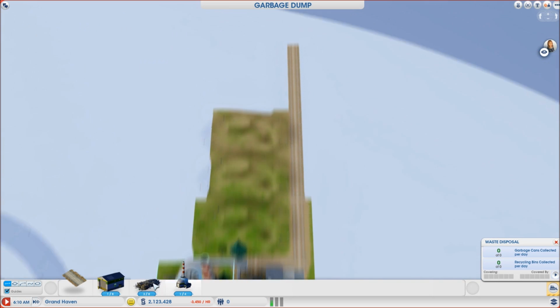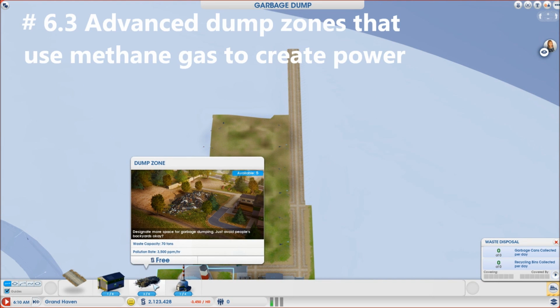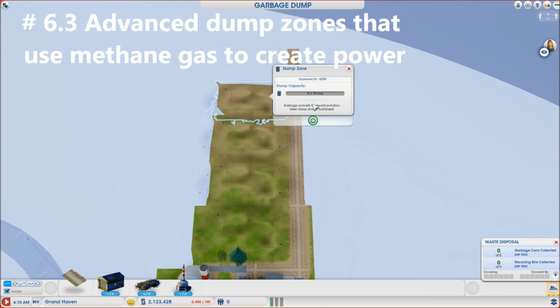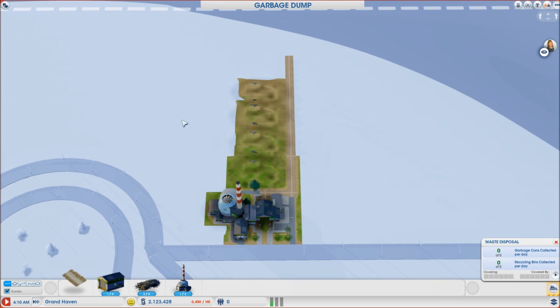Another thing that could be done is you could have something like an advanced dump zone, where you could have a dump zone and then once it is filled, you could say level it and put another dump zone on top of it. What this would do is make the garbage that is already on the old dump zone be creating methane gas, and you could use that gas to create electricity. Why should that not be in the game?